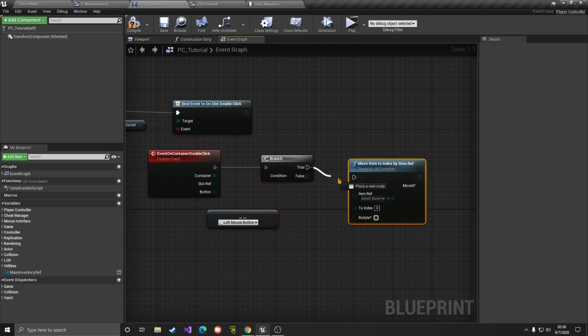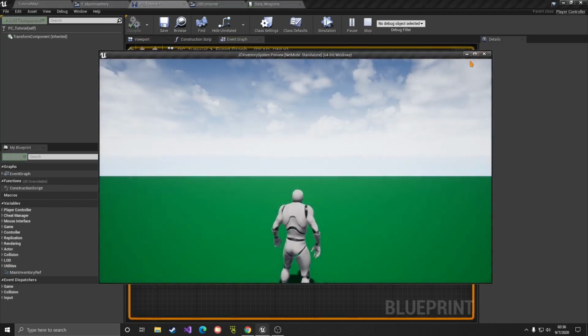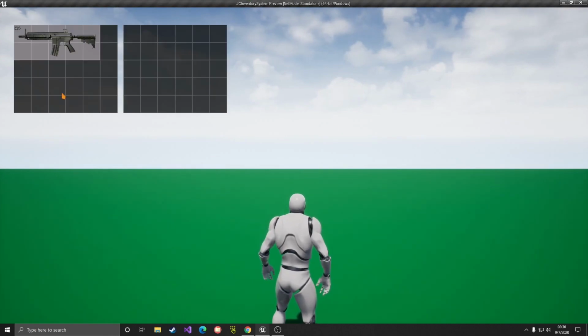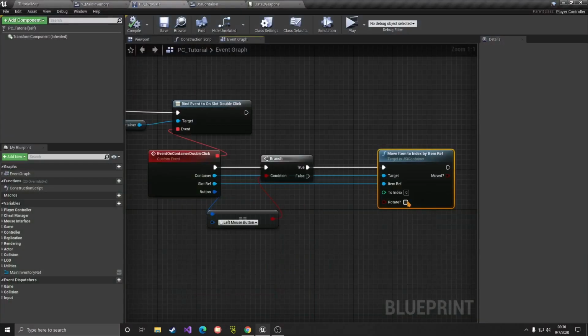So in this case, we want to move an item to another index. So we'll indicate the item here, and let's say I want to put it in index 0, not rotated. Of course this is after you double click, so we're using the double click here to interact with certain items. So if I move the item here and then I double click on it, there you go, it moves there. And of course you can indicate whether you want it to be rotated or not. So far you can do a lot with just blueprint. You can move items to different indexes, rotated or not. You can move items from containers to containers, from equip to containers. So with just these two functions, you can essentially move items around however you want.